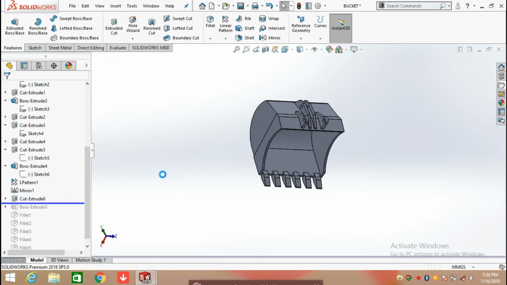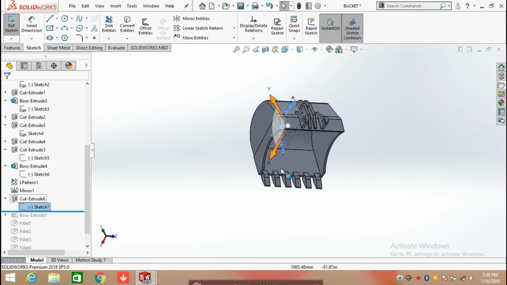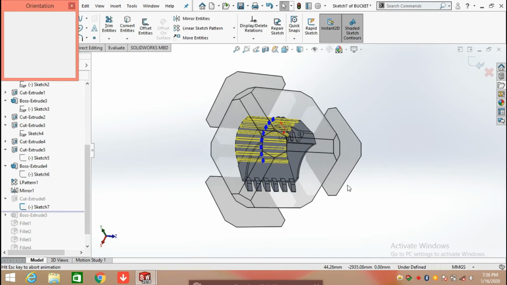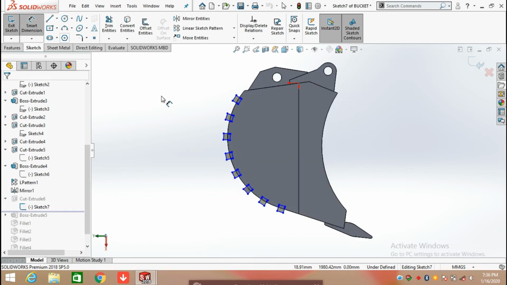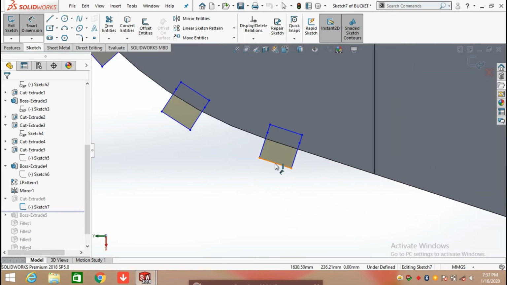The next feature is extrude cut. So here I am again going to draw a sketch at the mid plane, defining its dimension here.